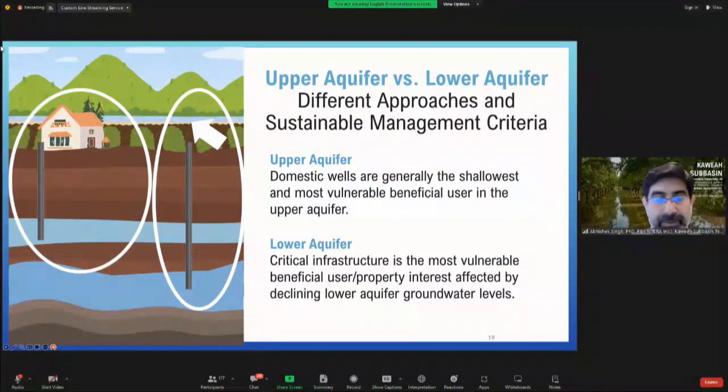For the lower aquifer, our analysis and modeling shows that subsidence is the limiting factor. If we are able to prevent any new subsidence from happening from the lower aquifer, we're also going to keep water levels at levels that protect against any impact on deep aquifer, lower aquifer beneficial use and users. And my colleague Derek Williams will be covering how we've developed water levels for the lower aquifer. So my focus is going to be on the upper aquifer water levels. Next slide.